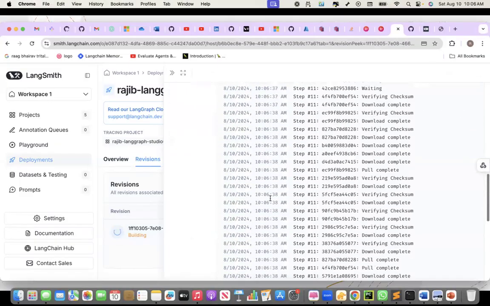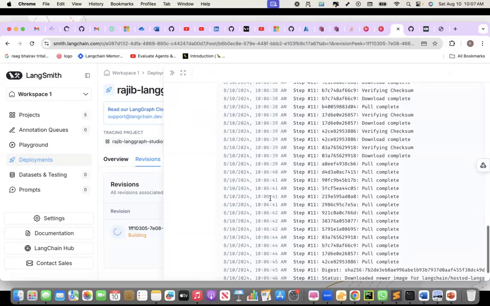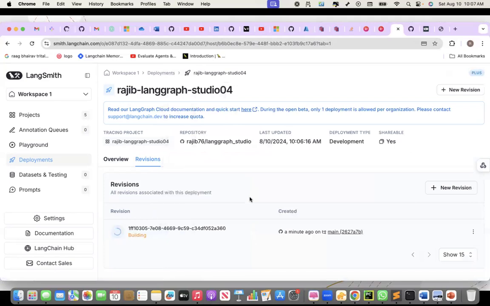The deployment has started. It started pulling some of the Docker containers and all, and it took me almost 7-8 minutes to complete it. So I'll end this recording for now. As soon as this is done, we'll come back and see how we can use LangGraph Studio to test out this deployment. Thank you.